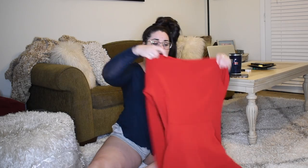I know I'm going to be sitting here for hours doing this, so I wanted to get comfortable. I got this dress from Boohoo. It was $20.